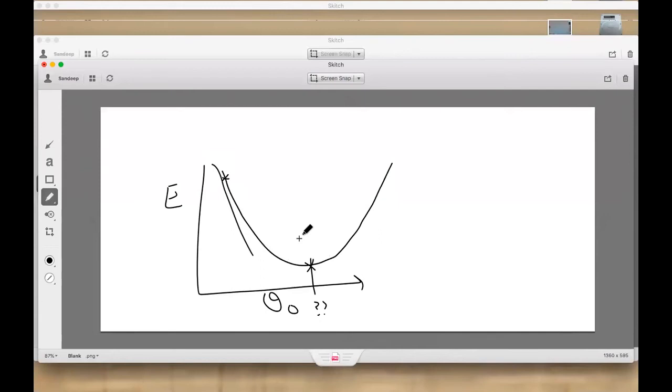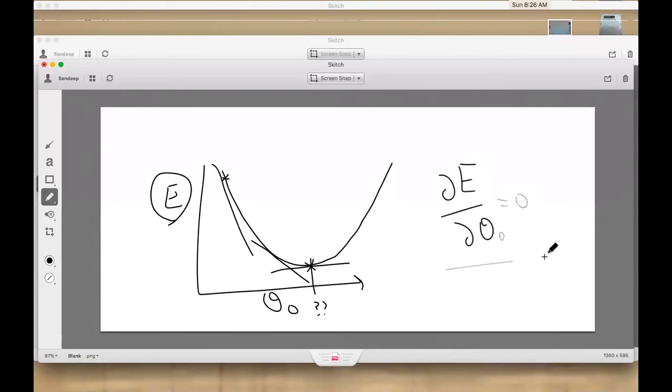Negative, right? And as we are approaching this point, what happens to the slope? As we are approaching the minima, what happens to the slope? Zero, right? And how do you compute the slope? Given, let's say this is going to be some kind of theta square plus theta 2x plus something, right? That's right, Robert. So this is what we are going to do. We're going to compute the rate of change of theta naught and equate it to 0, right? That will be the point where the error drops down to 0.